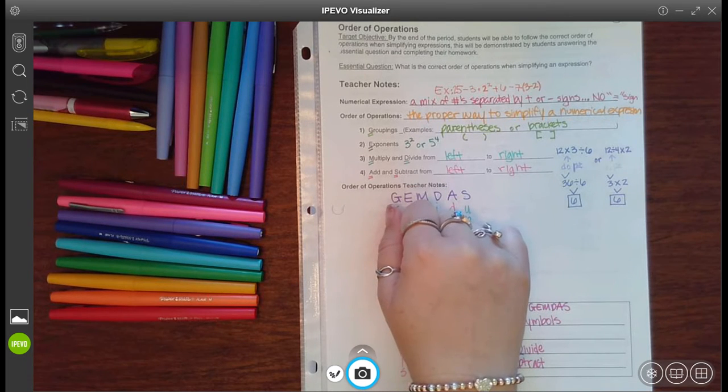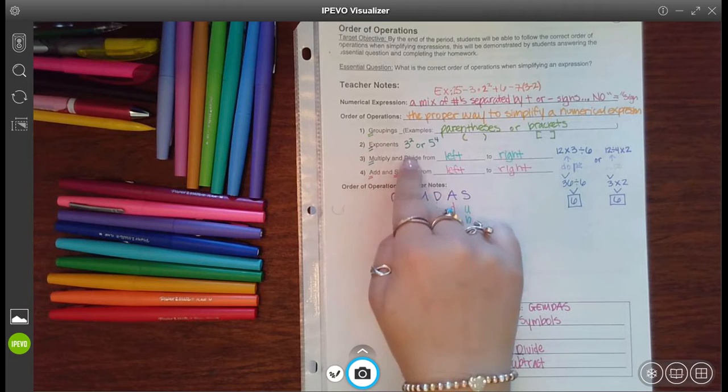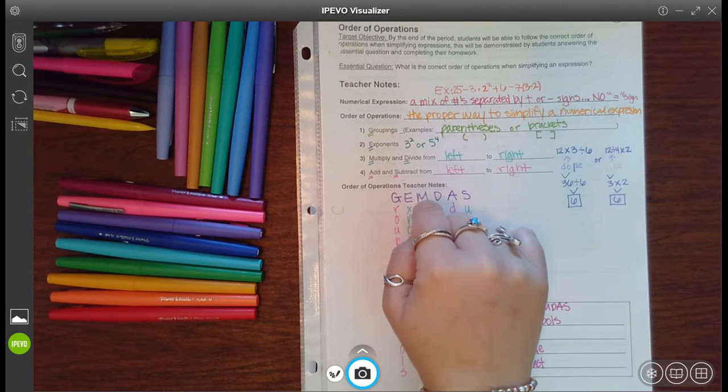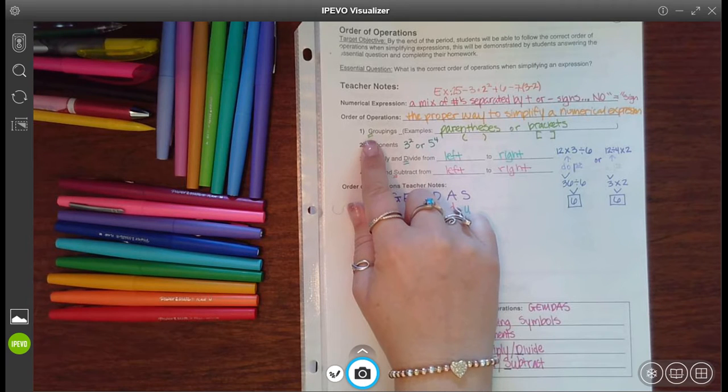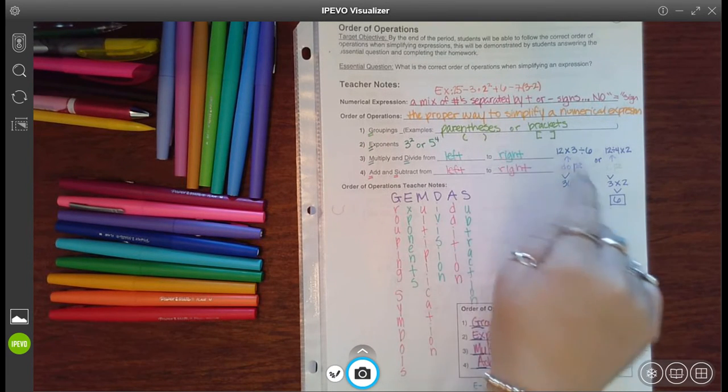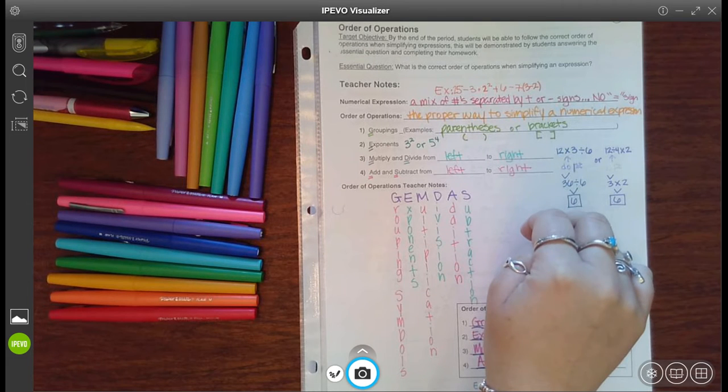When we're doing the order of operations, we remember GEMDAS or PEMDAS to help us remember which thing to do first and in which order, okay? Now, some of us have heard of PEMDAS before, and they say, do parentheses first. But now it's kind of been changed in some books to say GEMDAS instead, because it's not just parentheses, it's any type of grouping or grouping symbols. Because it can be parentheses or brackets or those weird squiggly braces that you've seen.